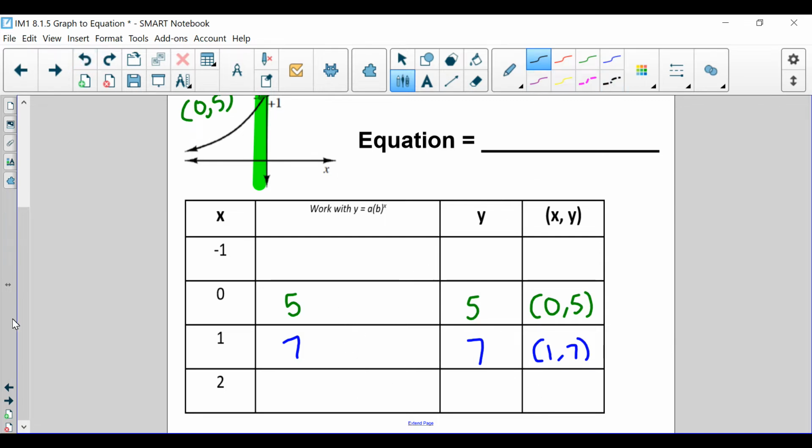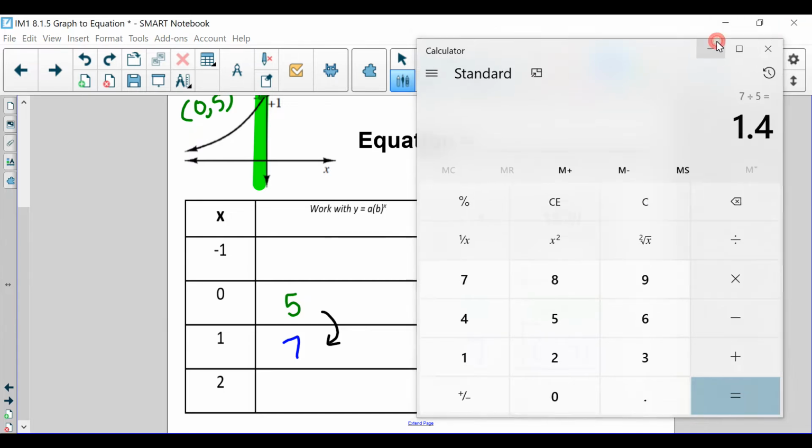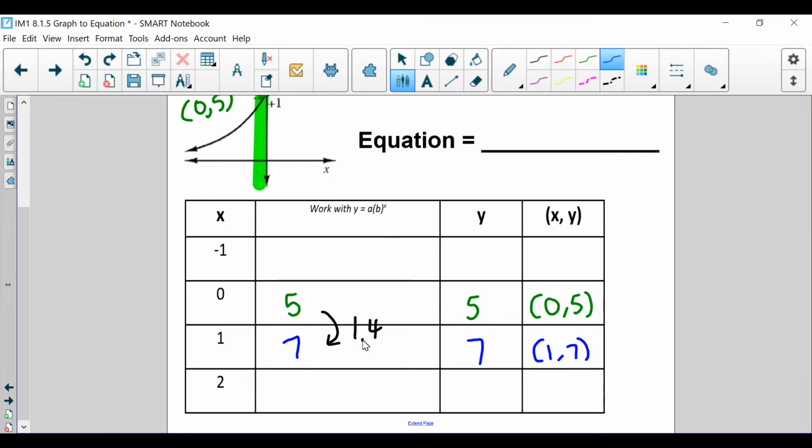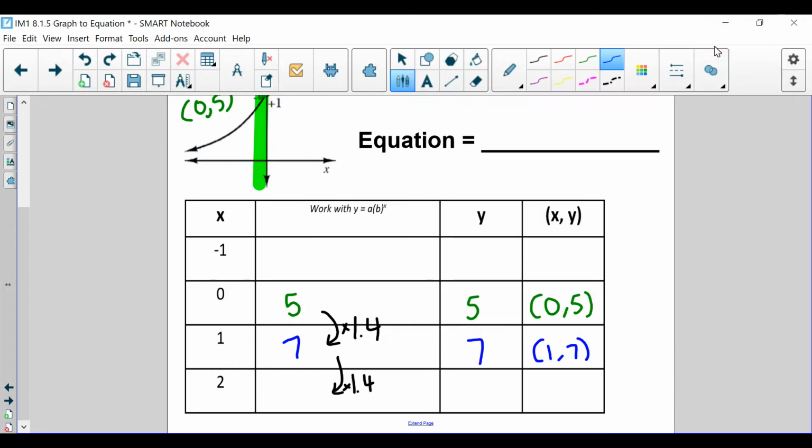So what are we going to do? Well, we need to figure out 5 times some number will be 7. It's hard to figure that out off the top of our head, but we can just do the opposite of multiplication, and the opposite of multiplication is division. If we do 7 divided by 5, we're going to get 1.4, also known as 1 4/10, and that's actually going to be our multiplier. That's what we're multiplying by each time. So we're going to multiply by another 1.4. 7 times 1.4 is going to be 9.8. So we've got our next value, which is 9 8/10. That means that at point 2, we've got 9.8.